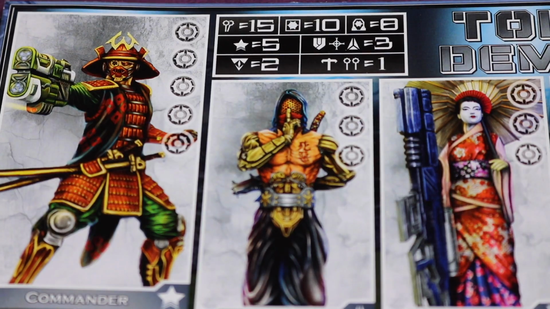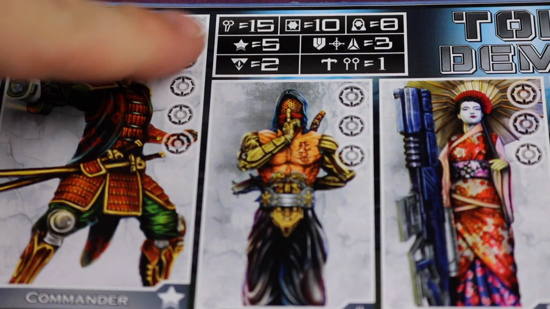The game is played over multiple rounds, and each round goes through 4 phases. But before we go through the phases, let me talk about what you're trying to do in this game.